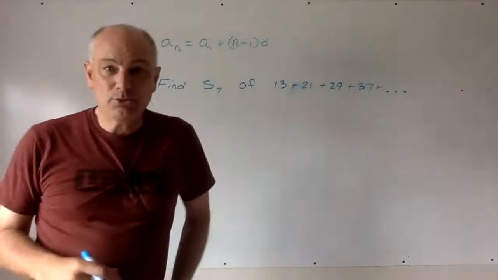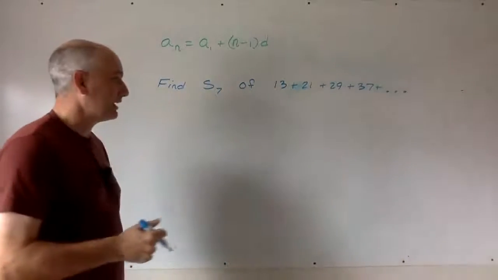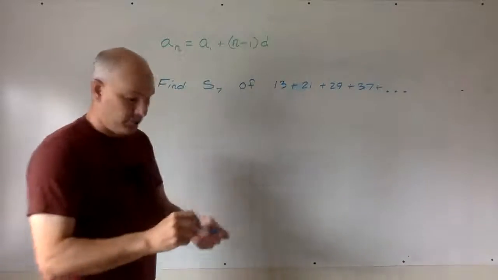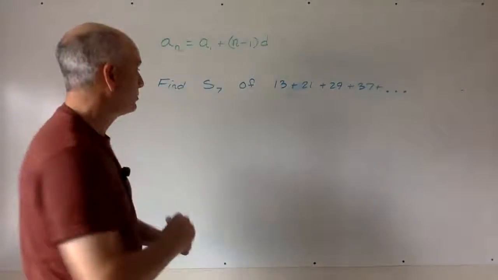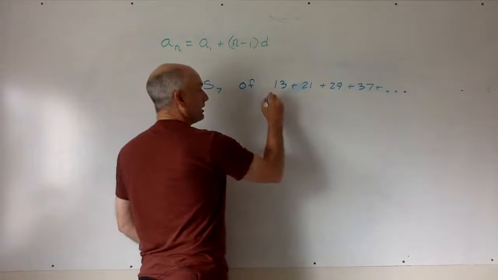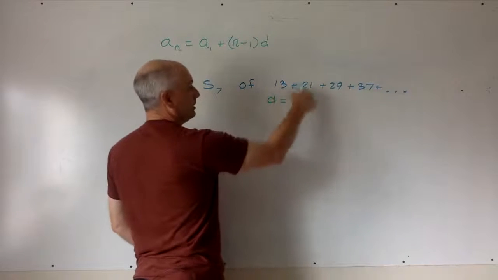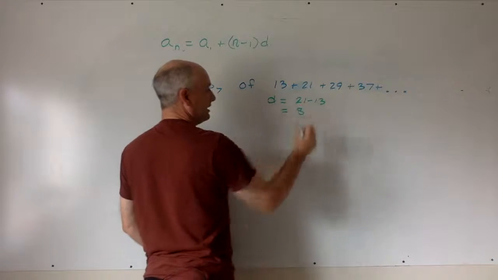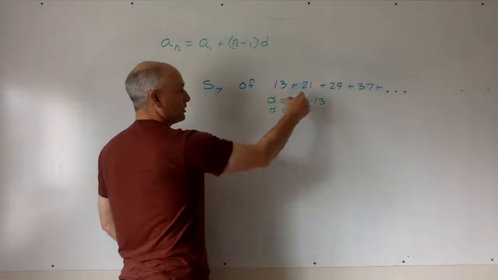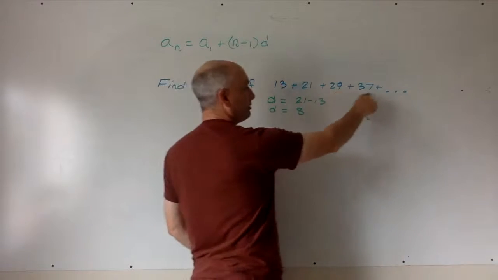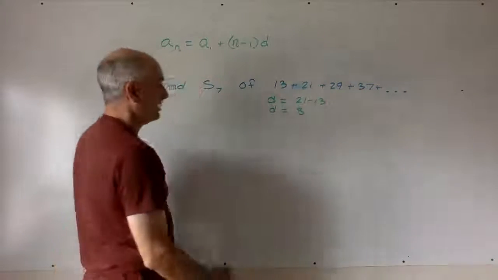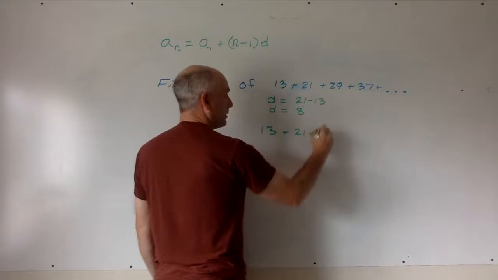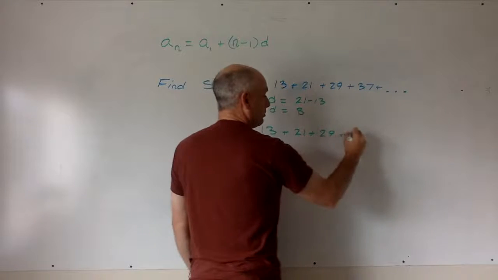Now, because we've got 4 terms here already, we can probably do this one pretty much straight out. So if we were to write out the next 3 terms, the first thing I want to recognize, what's the common difference here? So 21 minus 13, and then we'll verify it. That looks like 8. So let's see if that's matching. 21 plus 8 is 29. 29 plus 8 is 37. So yeah, that's working. So we have 13 plus 21 plus 29 plus 37.